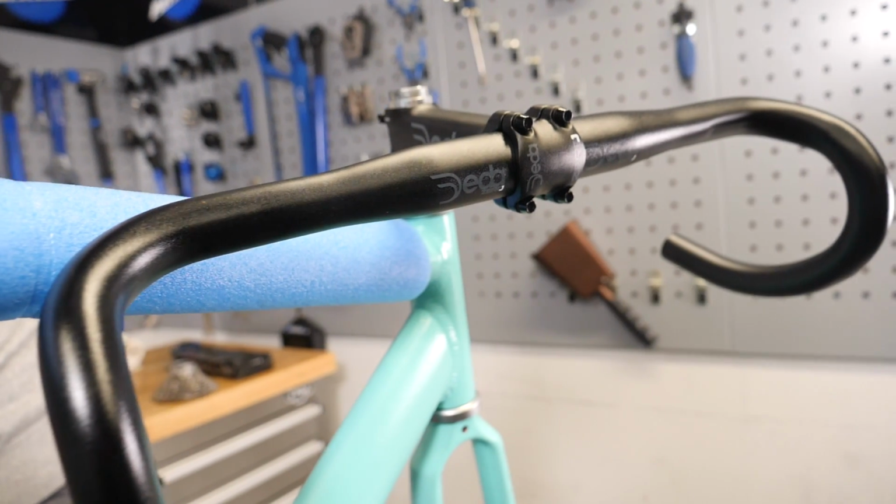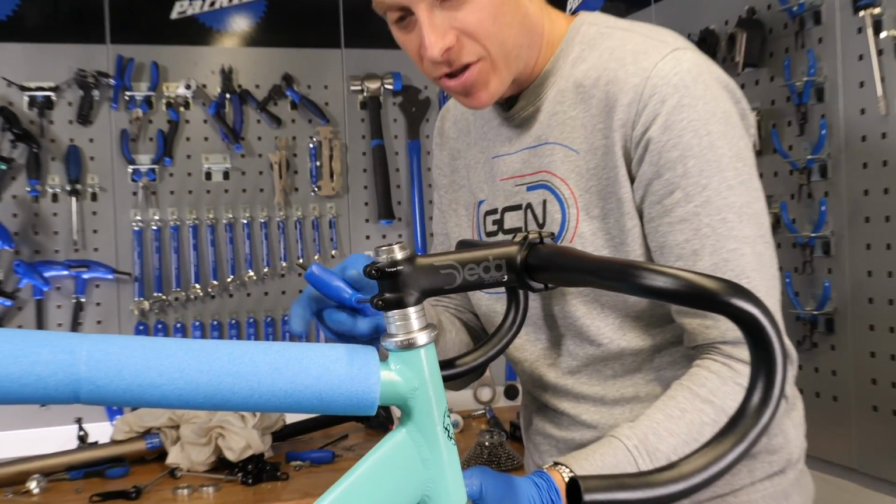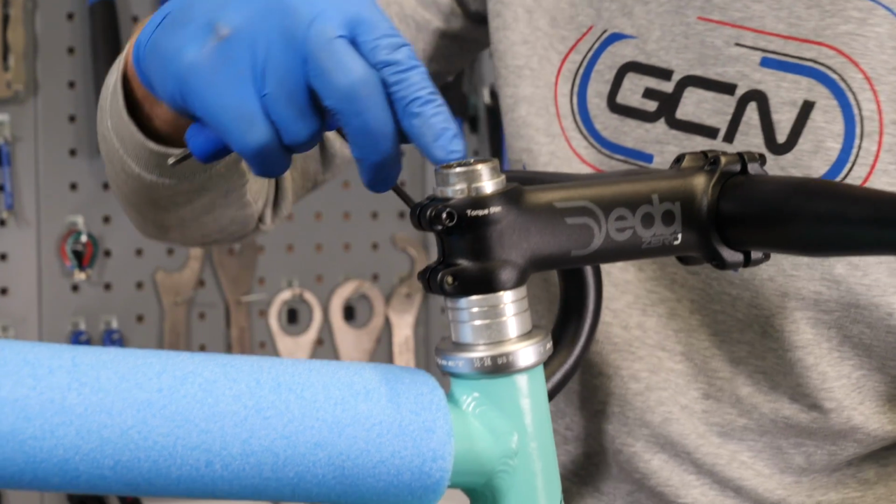So I'm not going to actually adjust the headset just yet. All I'm going to do is just clamp up the bolts a little bit just so they're nicely in position.